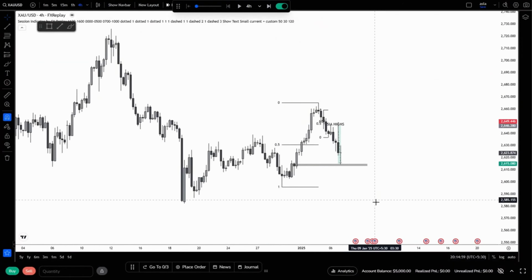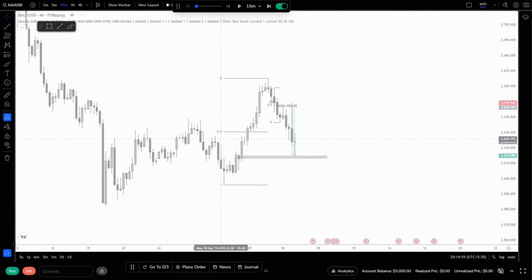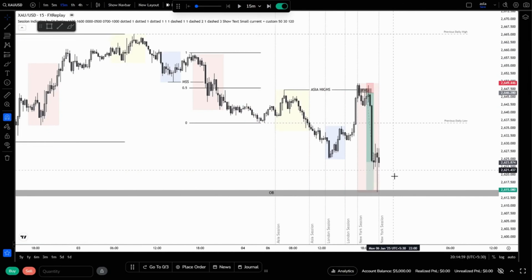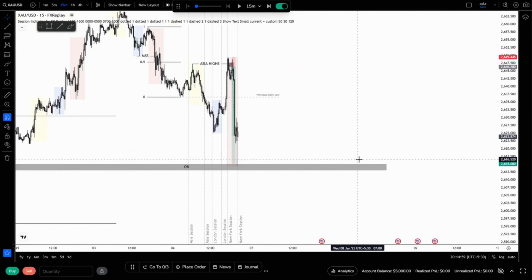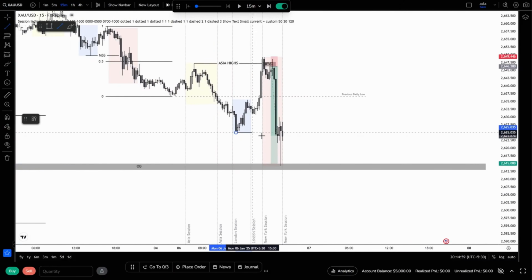After that, as we discussed earlier about using London session highs and lows during the New York session, we can see the same concept playing out here. Price moves into the 4-hour order block and successfully fills it. At the same time, you can also see that price sweeps the London session lows. This confirms that London session liquidity is being taken during the New York session, exactly as expected within this model.